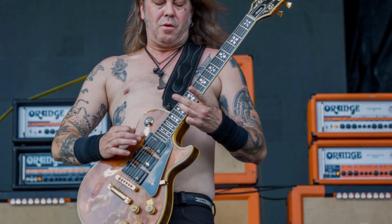Starting off with Sleep then, and our stoner lord and savior, Mr. Matt Pike. The only time I've had the privilege of seeing him live was with High on Fire, where he uses Soldano amps, so it doesn't really cop the same sound. But for Sleep, he particularly likes the Orange amplifiers live, especially recently. And in all of the recent rig rundowns I've seen, he uses whatever amps and all of the amps.